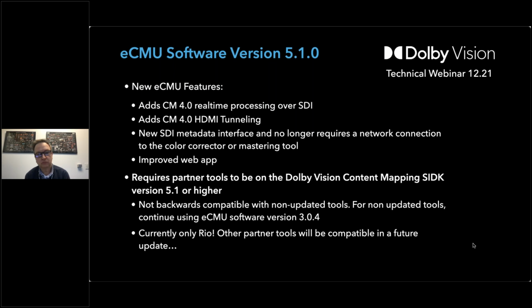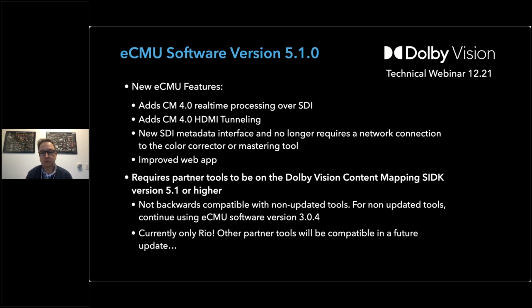And this ECMU is not backwards compatible with tools that have not been updated, that are using the previous kits. So what we're doing is supporting two versions of ECMU. When you look at the box folder where you get the professional tools and the ECMU software updates, there'll be two versions of ECMU software. One will be the previous version, which is 3.0.4, and the other one will be 5.1.0.